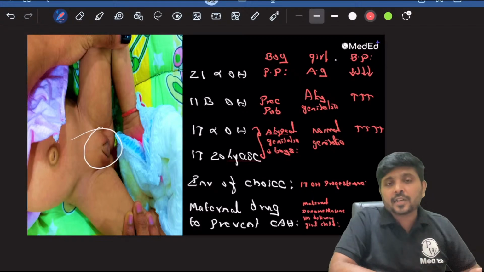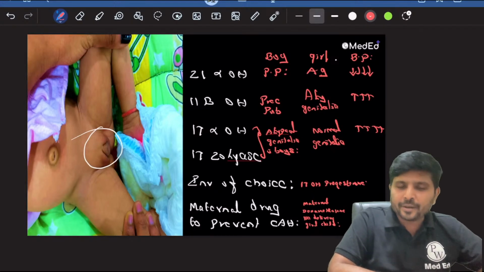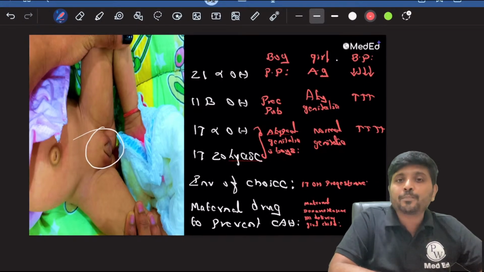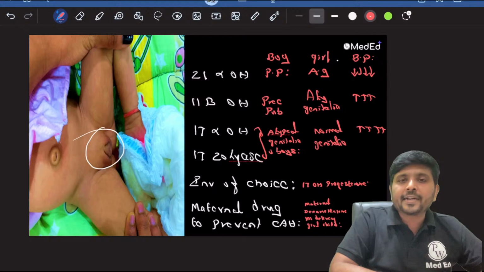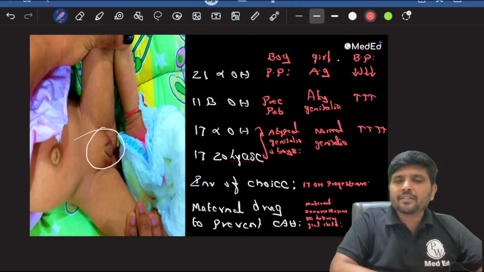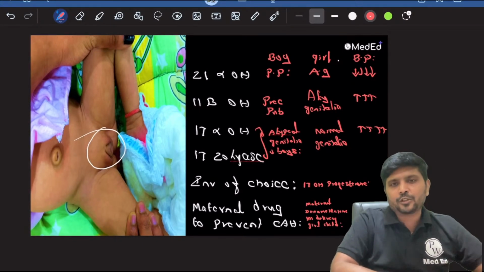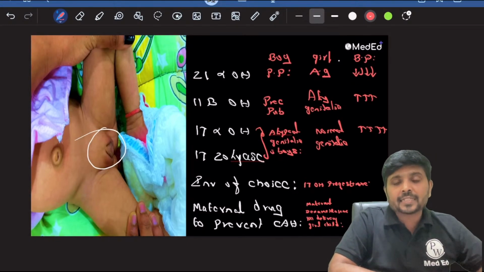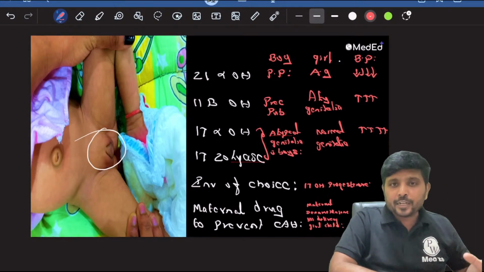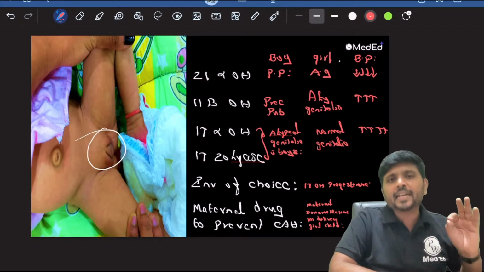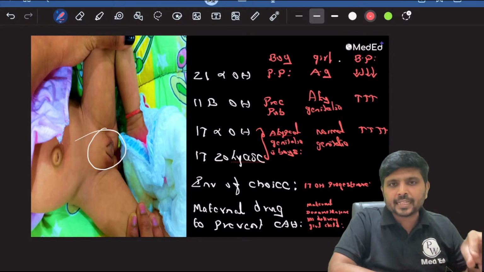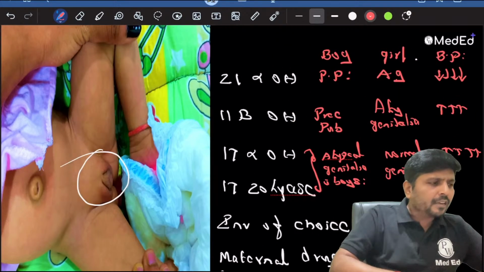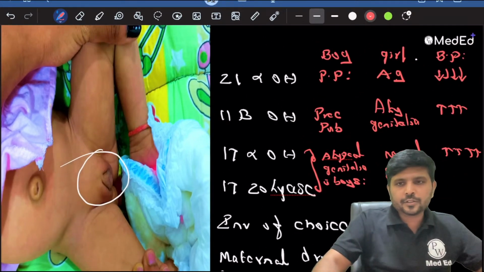These disorders are classified under congenital adrenal hyperplasia. The screening test of choice is serum 17-hydroxyprogesterone levels. And how to prevent the next child from getting virilization? If it is a female, give maternal dexamethasone as soon as the mother conceives, and you need to continue till delivery. All these 5 points are very, very important. Definitely you will crack one question if you understand the concept, or else you just remember this fact. If possible, you try to answer, my dear boys and girls.